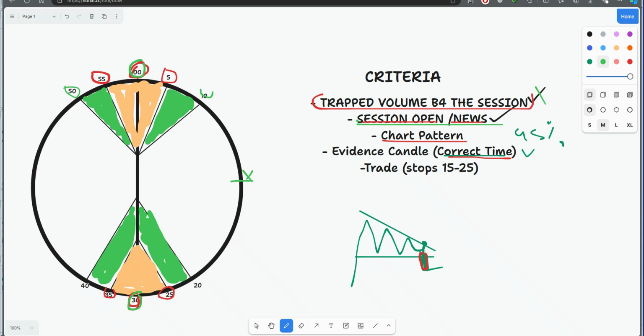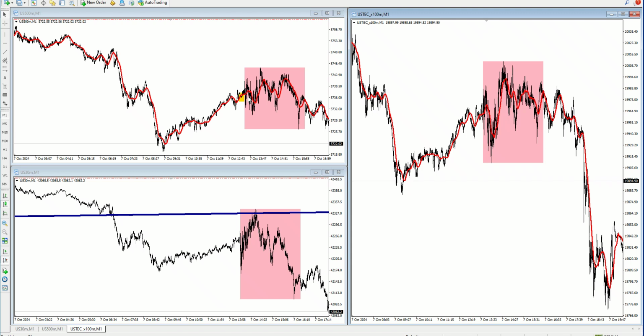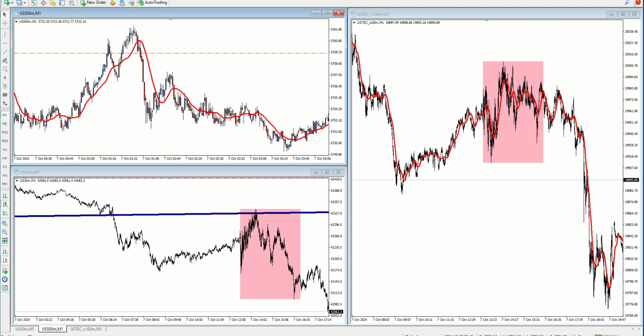If you look at these charts here, they are highlighted by an iSession indicator. You can download it anywhere. Just go to Google and search iSession. Even in my link in the description, I have it. It's a free indicator. You just install it and set the times correctly. This is the New York session. This is where it's opening. So we wait for the session to open.